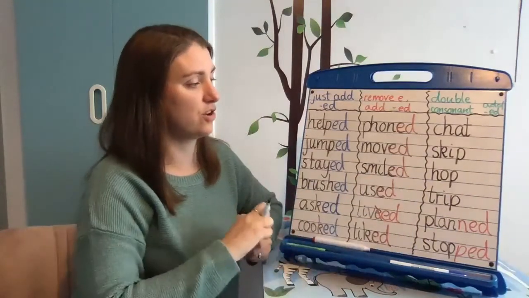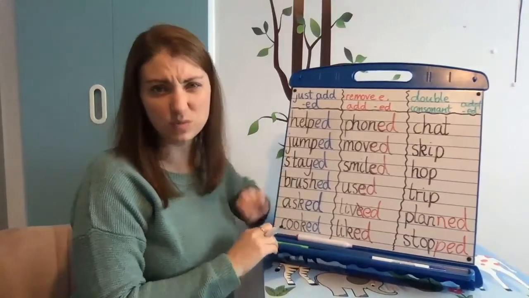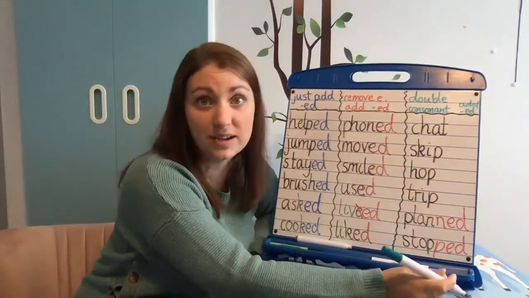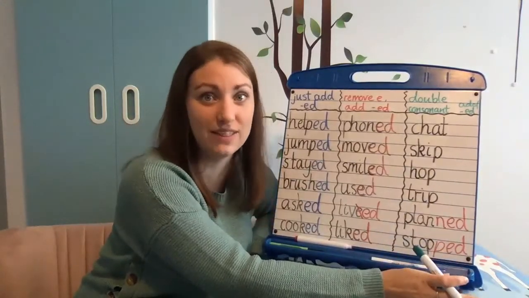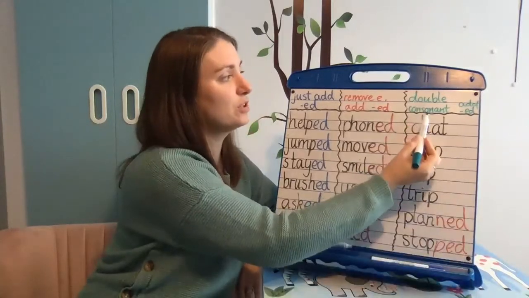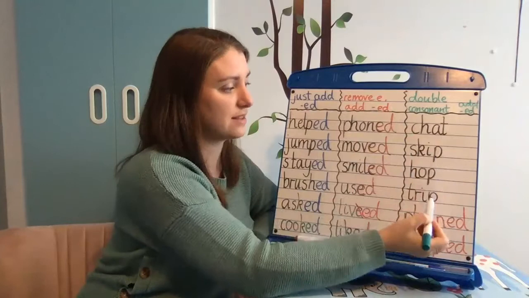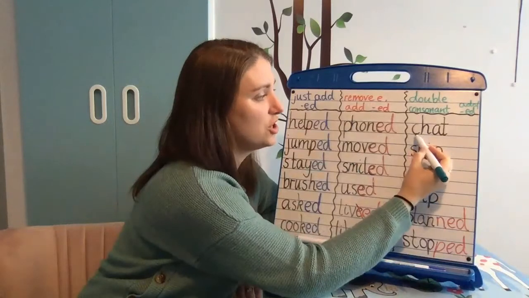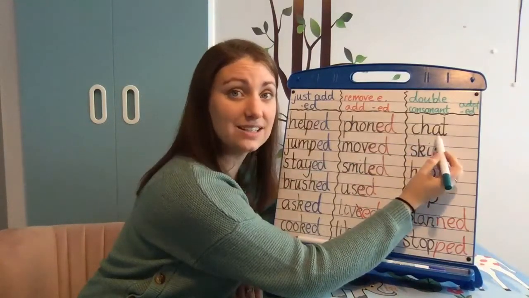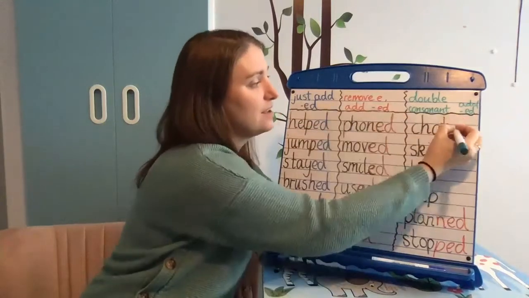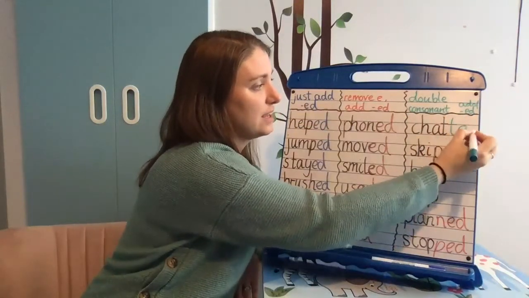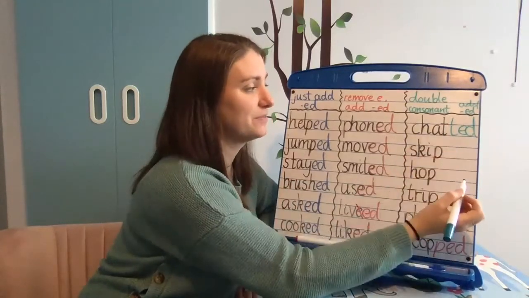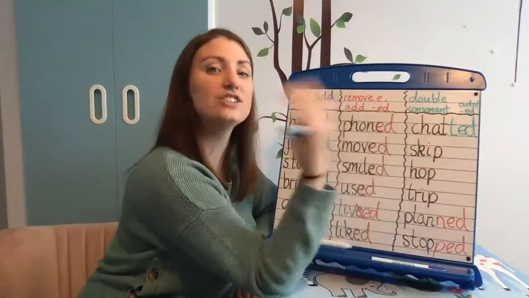Then let's try the last column, which is the trickiest one to work out. These two are quite simple. This one's the trickiest one to know when to do it. But like I said, don't worry, in year 2, you'll look at this a lot. So we're going to double the consonant. That's that letter on the end there. And we're going to add ED. So I've got the word chat. Chat. I chat. That's present, isn't it? So let's double the consonant, which is another T, add ED, and what does it say now? Chatted. I chatted. Yesterday, I chatted.